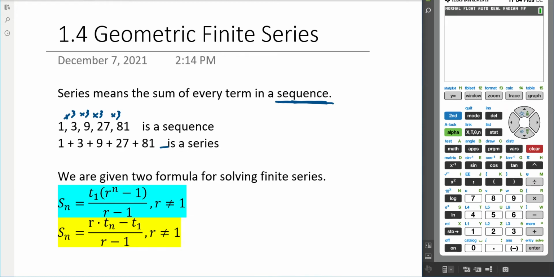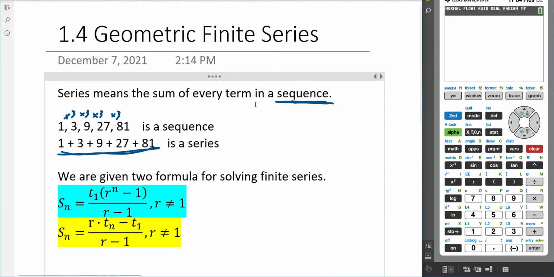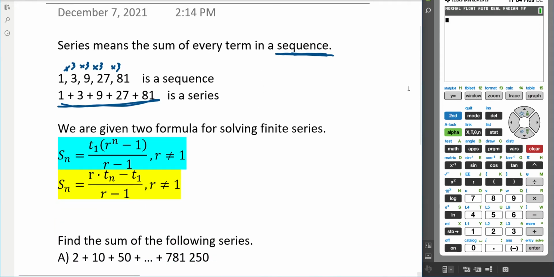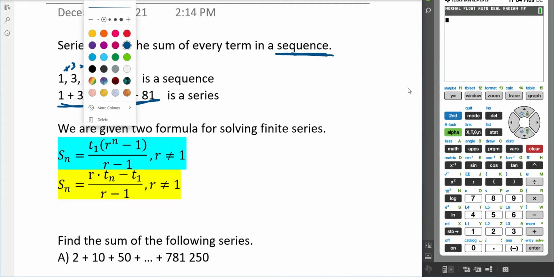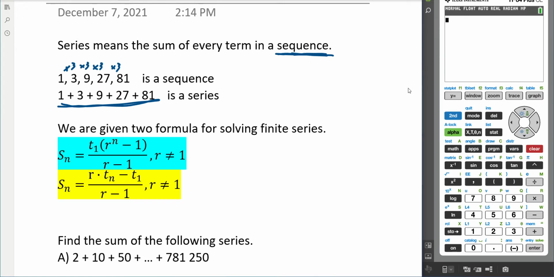All right, so here's our example series. We're going to use it in a moment when we use these two formulas. We're going to be able to use one of the two in our case here. Well, you could use either one, but let me just show you one at a time. I'm going to start with the yellow one, actually. Why would I start with the yellow one?